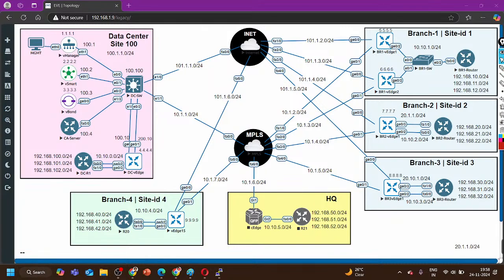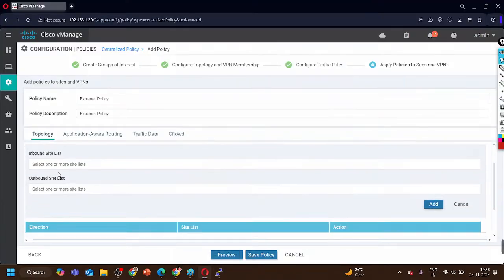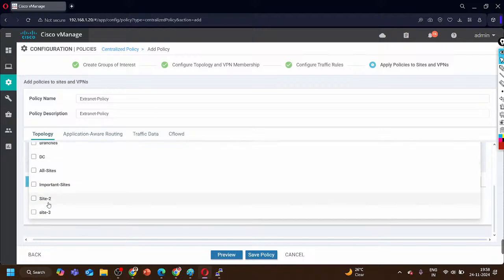So in the inbound direction, I am going to call the site list for which you want to apply this policy. If you want to apply it for all the sites, here you have one site list with the name all sites. If you want to apply it only for branches, you have one site list branch. For a particular site, you can see site 2, site 3.